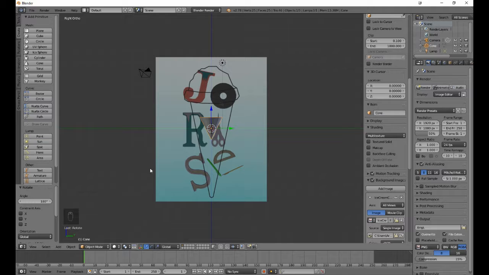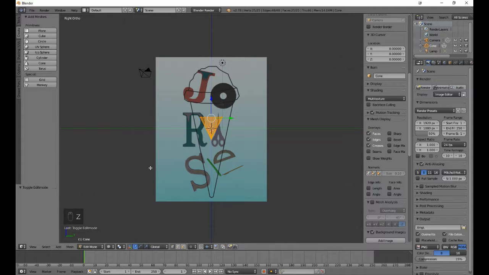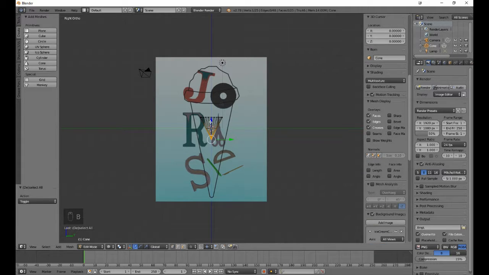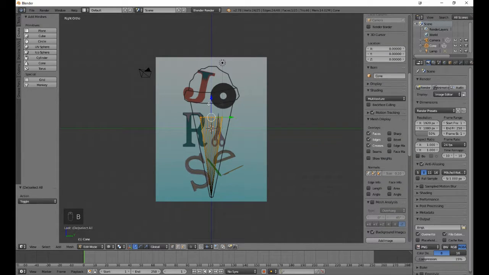Now that we have our default cone shape, we can hit the Tab key on the keyboard to go into Edit mode, followed by the Z key to go into wireframe, and then the A key to deselect everything. We want to select this bottom point first and drag it all the way down to the bottom of the cone on the reference image, and then grab the top set after deselecting the bottom vertice and drag it all the way up to the top, about right here.